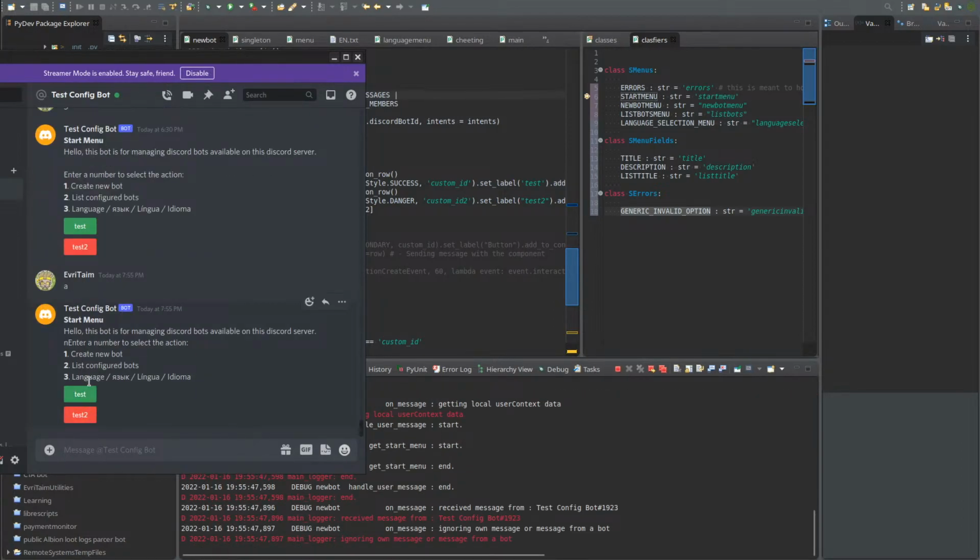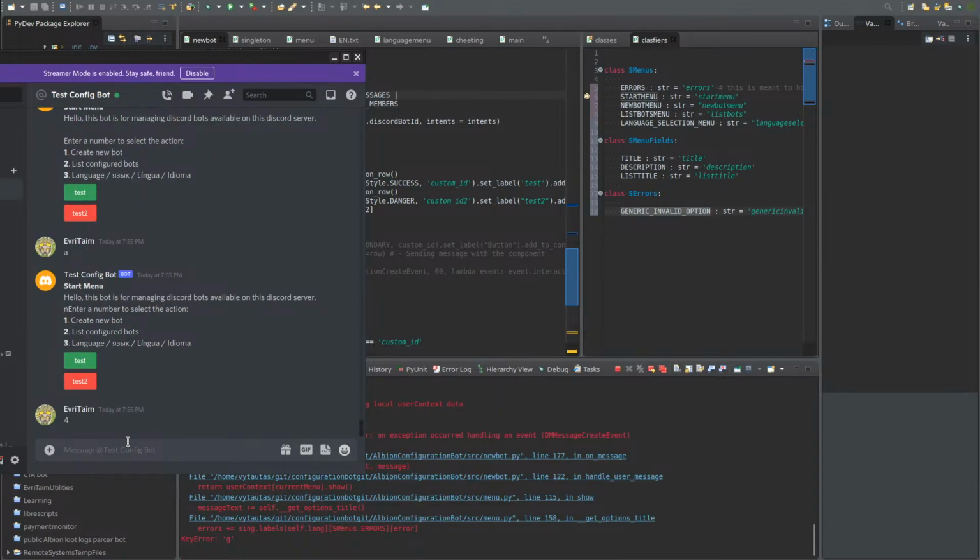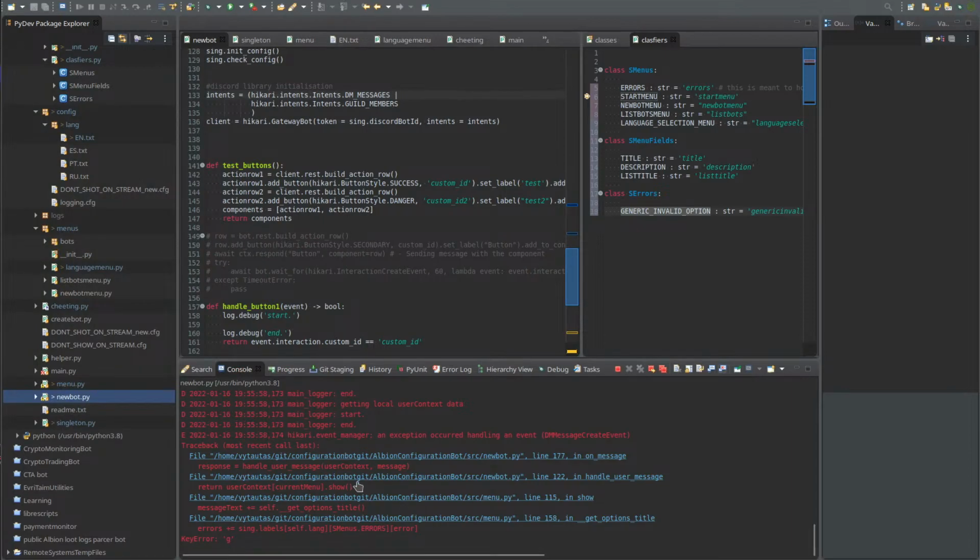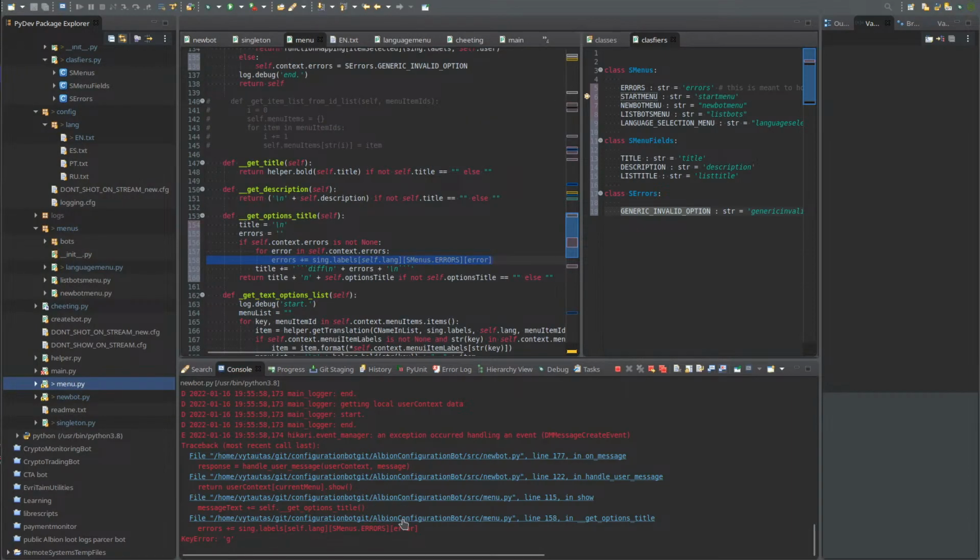It didn't crash. So now I expect if I input something that's nonsensical, let's try selecting an option 4. Should print out, oh, it crashed. Oh, what's wrong with it? Get option titles, error G. What?